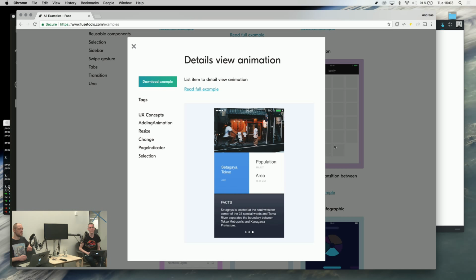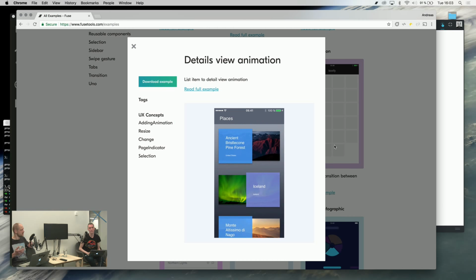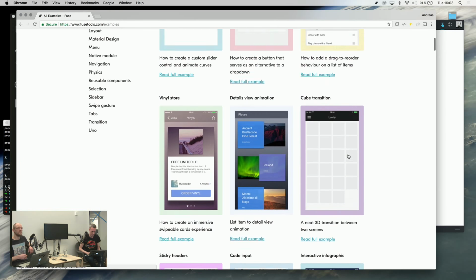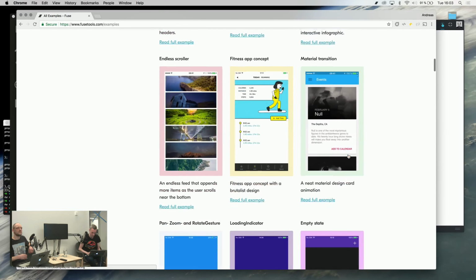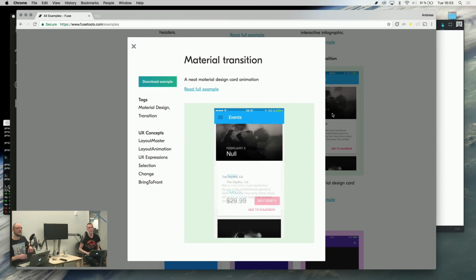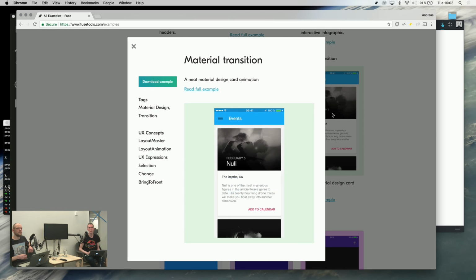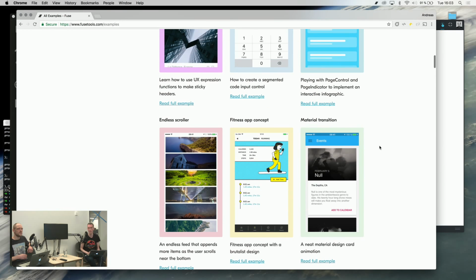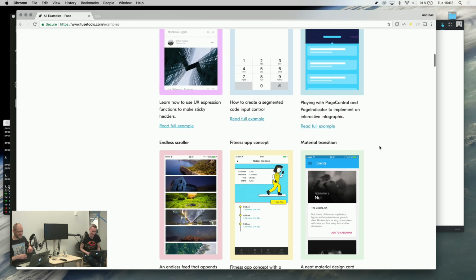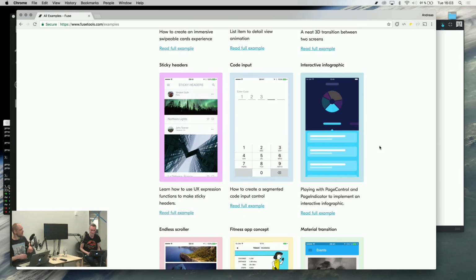But isn't it at this point something like the material transition? Sure, we actually have an example of exactly that. Let me see if I can go down a little further. Like this one, it's a perfect example. So this is more and more becoming almost a requirement of how you're going to do your layouts. The traditional page transition is one thing, but having a page that's capable of displaying things in different ways is what this is intended to do. And it's actually not super complicated to do with Fuse. Arguably, I would say it's not very complicated. I think it takes pretty much only understanding why and when a layout animation kicks in.